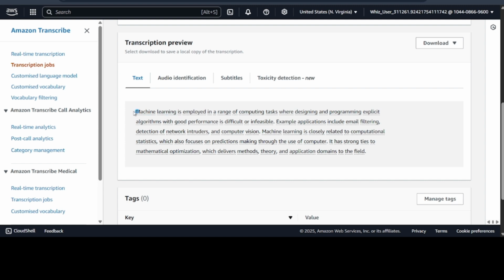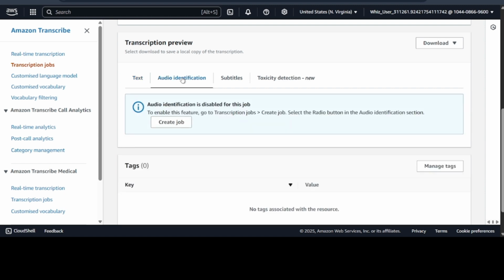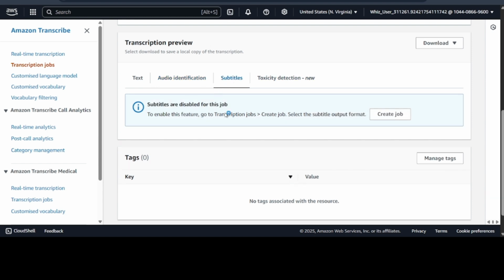So you can see your audio transcription here. The audio has machine learning content. You will see the text of what is in the audio, the machine learning is employed. We have the content of that particular audio, and we also have audio identification if you want to disable it for the job, and we have the subtitle section.